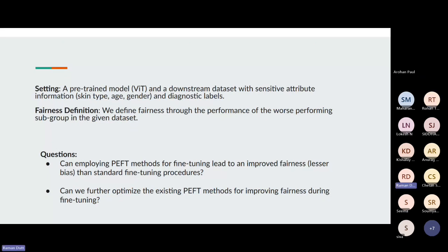For example, I have decided to use a method called attention tuning, and I'm tuning all the attention layers. And I have seen that if I fine tune just the attention layers, my model gives a good performance and it is also less biased, or it is more fair. But the second question asks, can I take this one step further, and, for example, select which attention layers I need to fine tune to improve it even more? I mean, it might be possible that we don't need to fine tune all the attention layers, but certain attention layers, and that can give you an even better performance. So this is something that we wanted to explore as well in this work.